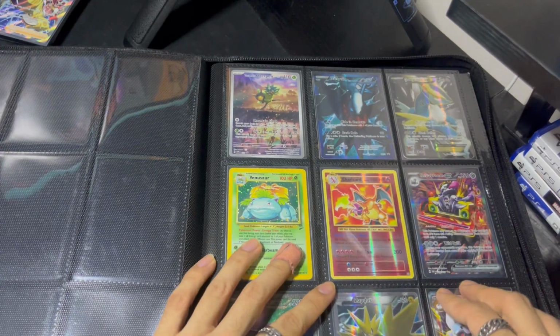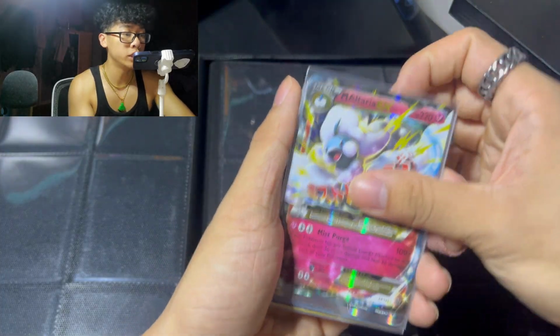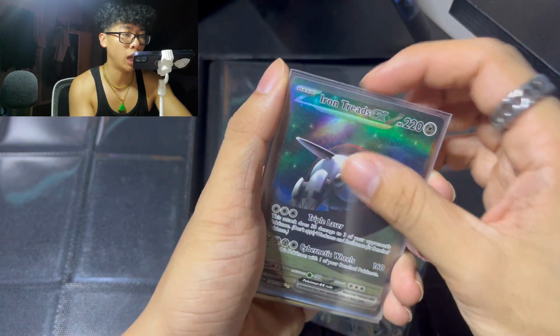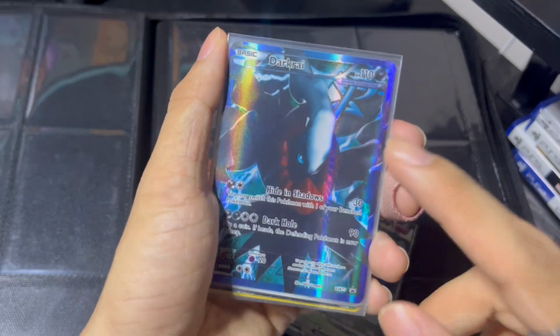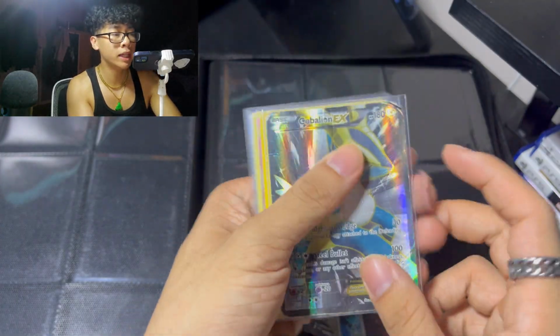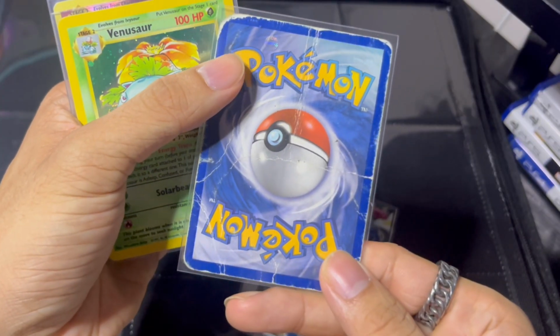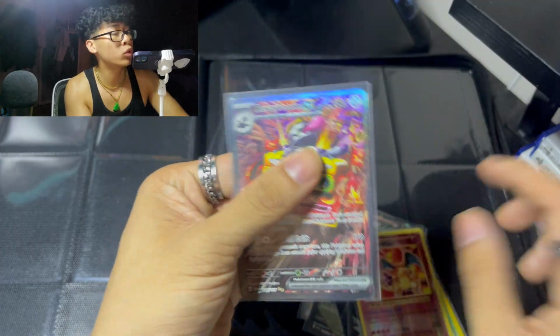And then last page right here, we got cards that I didn't know where to put, so I just put them here, you know. Mega Altaria EX, Zapdos EX in Generations, Iron Crown SIR, Darkrai Plasma. I don't know where to put you, bro. I feel really bad because you're really cool, but, you know, it is what it is. Ogerpon, Cobalion, this card, completely busted, well loved. Venusaur from Base Set 2, Charizard reverse holo. I had the holo version, but I decided to trade it for that Rayquaza VMAX I showed you guys earlier. And then Revavroom SR EX.